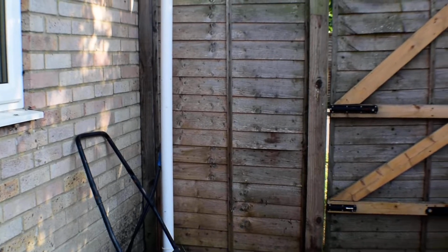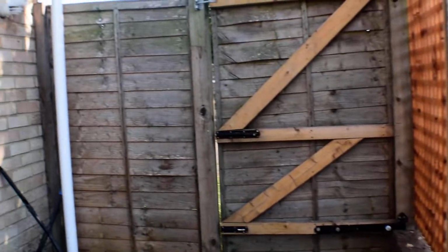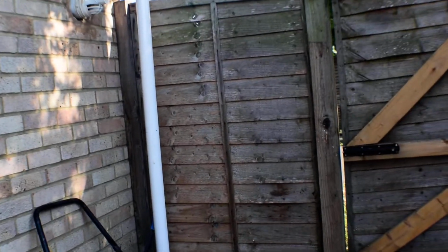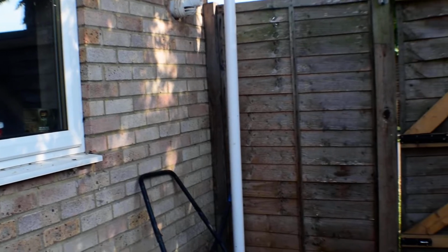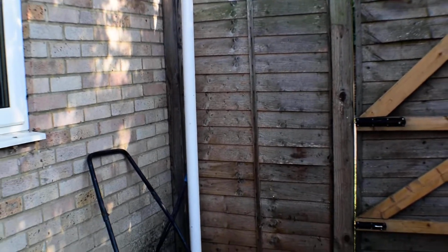So I'll leave that there, put one of those water butts up there, and then out the front I've got a similar situation where this would be the equivalent of the garage door, and then it's just fencing along the side. So I was thinking I could probably whack maybe 3 of those water butts out there. I think they're 300 litres, so that would give me 4 water butts, which would give me the capacity to hold 1200 litres, which I think might be enough. So that would be really useful.